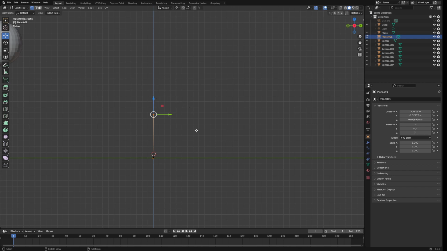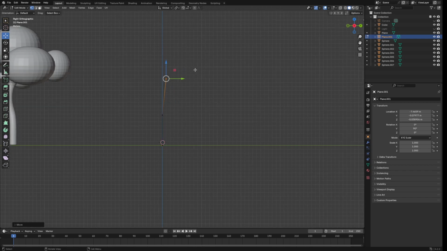Because extruding, if we just hit E, is going to do this. It's going to create another point. Or if we hit something like G, it's just going to move it around. And we can move this slant ways. And now at this point, we're just going to branch out.